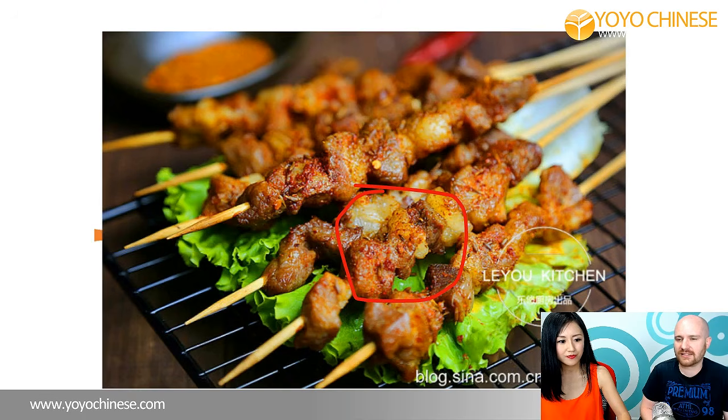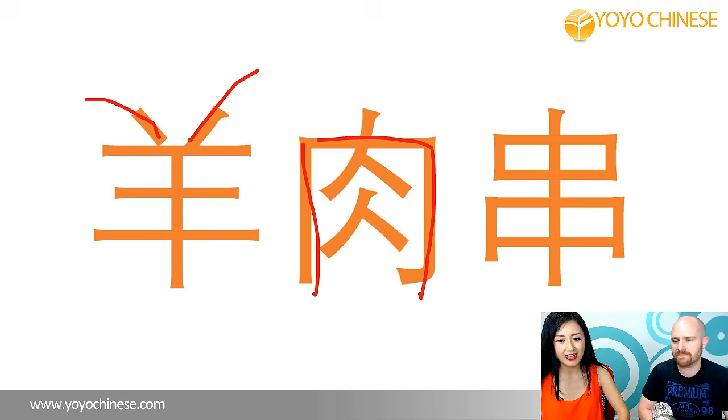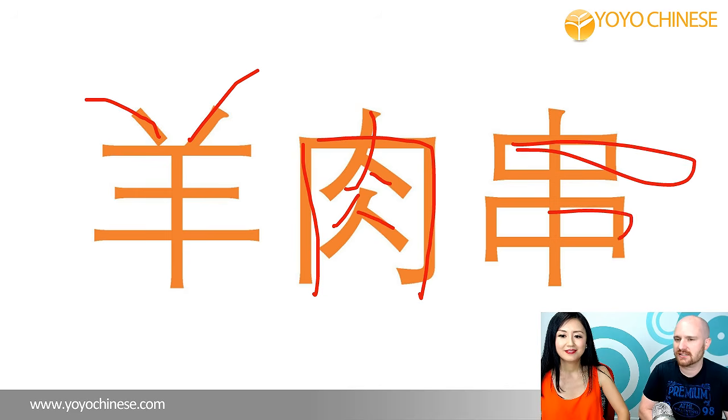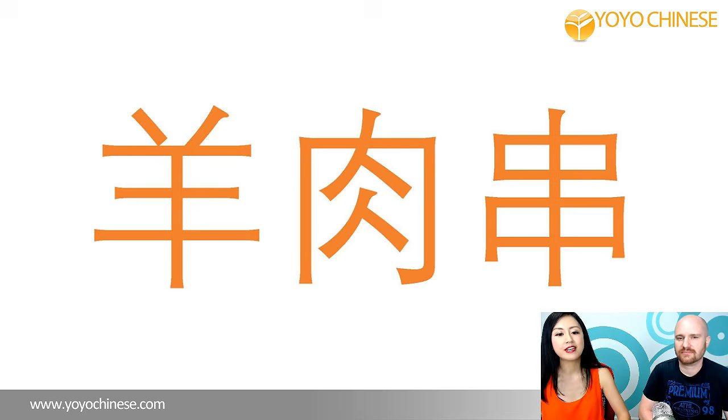We're going to teach you in a second, on a menu for barbecue, how to order this and how to find it. All right, so ready? These are the three characters. It's all so logical. We learned all three of these. Jason, do you remember the first one has a little horn, and the second one is the frame with meat hanging in the frame. So now we have sheep, meat, and skewer. So mutton skewers or lamb skewers, lamb kebabs. Okay, very good. So let's see the next one.